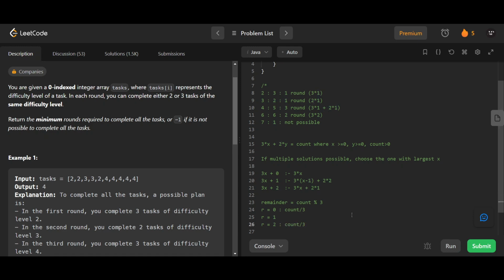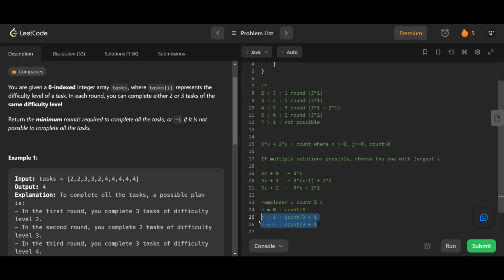You will do count by 3, which is x, plus 1 round for 2. For r equals 1, what you're saying is x minus 1, so count by 3 minus 1 rounds of 3 will be done and 2 rounds of 2 will be done, right? Which essentially is minus 1 plus 2, which is plus 1. So both of these come out to be exactly the same.